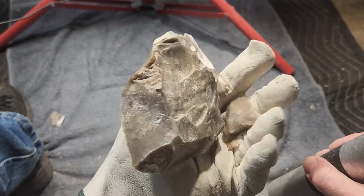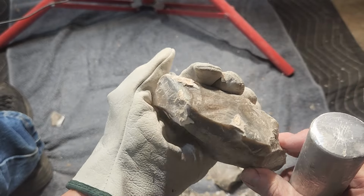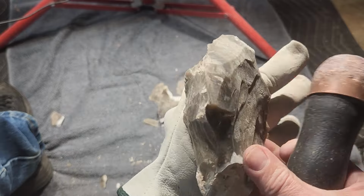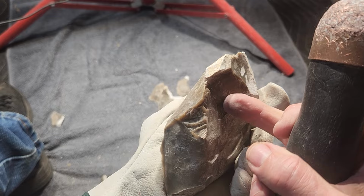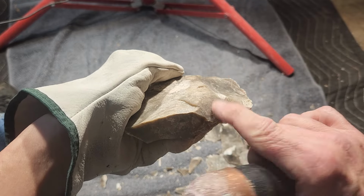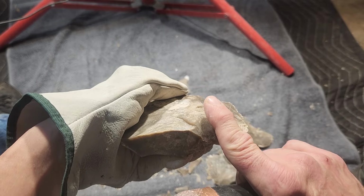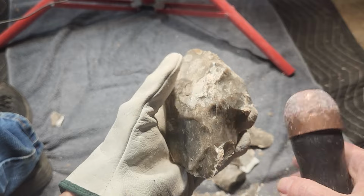There's an incipient crack in there. Okay. Let's see. I just installed that little crack. Hopefully that doesn't go upward. Hopefully it's going to scoop it out. Because if that crack is going upward, I'm going to lose that biface.